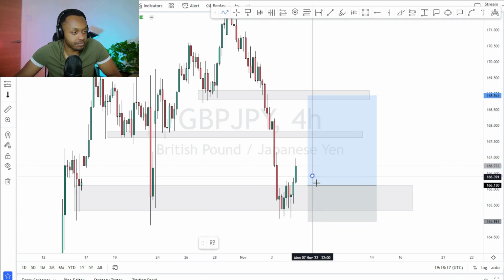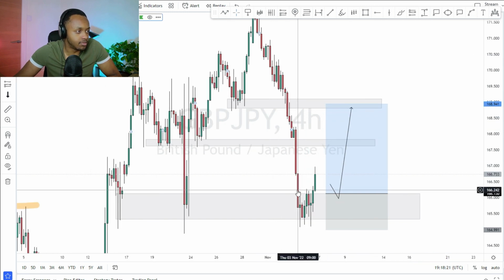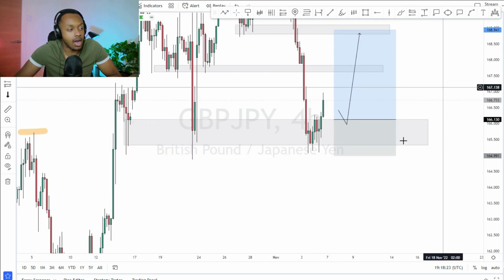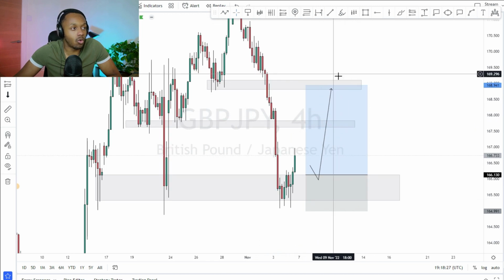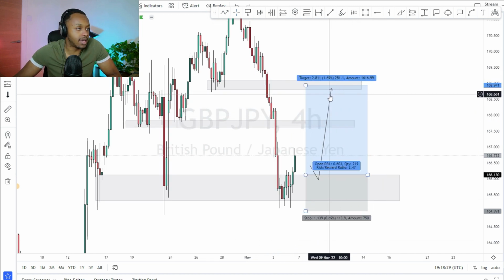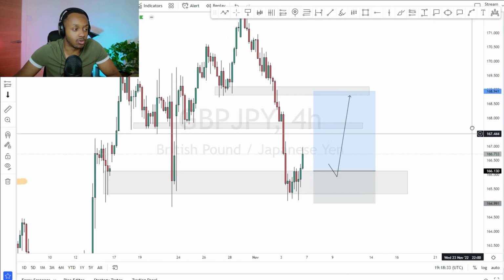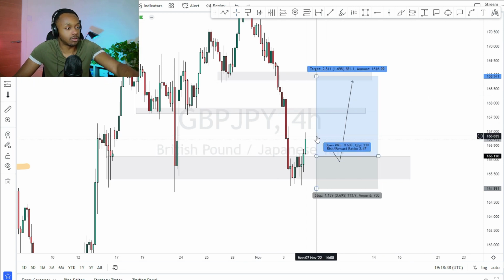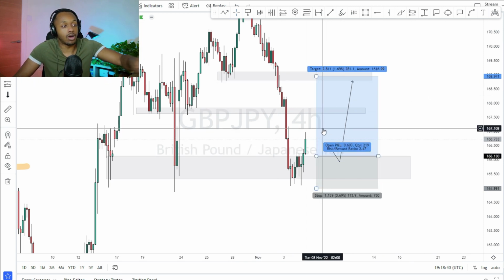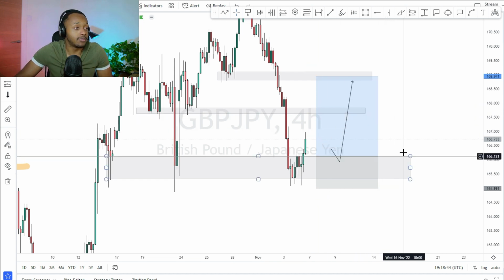I wouldn't probably push it further than the 169 mark, just to be safe, because we could still roll over and see some more downside. Pretty impulsive move here. The market may want to have a deeper correction as well. So 168, 169, great areas to take your profits at. May go higher back to highs, but we'll see if momentum continues, of course. But nonetheless, buying opportunities looking good at this area here. Another retest maybe Monday, Tuesday. Find some continuations later through the week. And looking for 169 for next week.